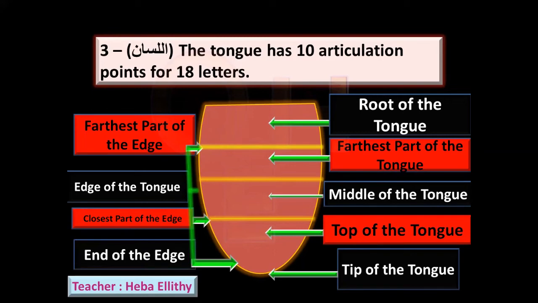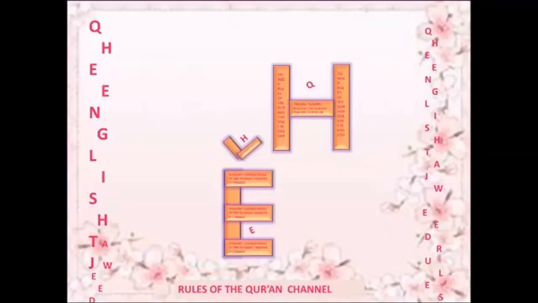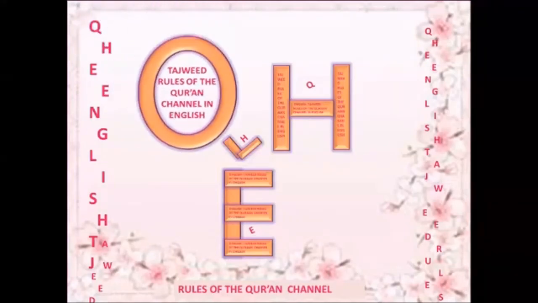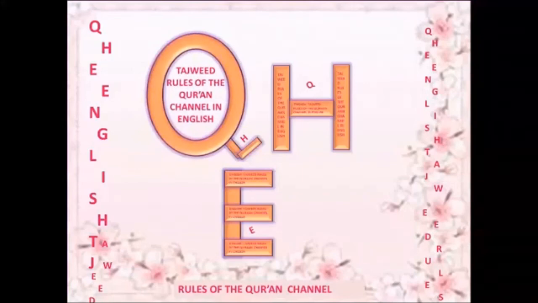These pictures are very important to keep in your mind. So inshallah, when we go through the articulation points of the tongue, you will understand them. I will keep explaining, and when we finish our 10 articulation points and our 18 letters from the tongue, we will come back and put each letter exactly in its place on this drawing, inshallah. With this, our introduction to the lisan is done for today.